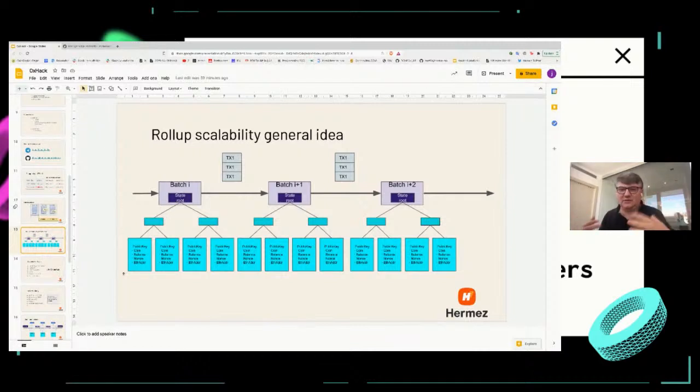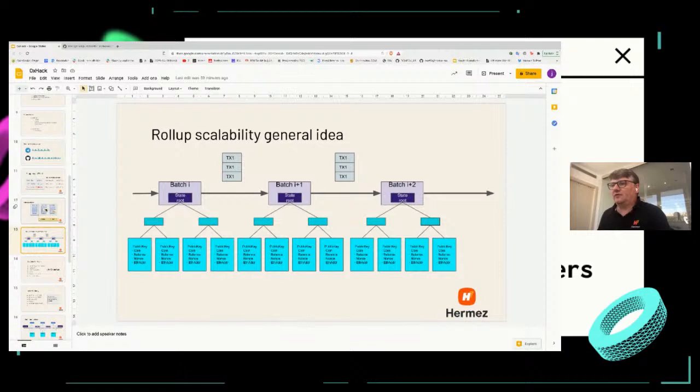So you have a state with, for each public key, how much it has of each coin. You have this state. You have a set of transactions. You process these transactions in each batch, and you evolve the state in a rollup.